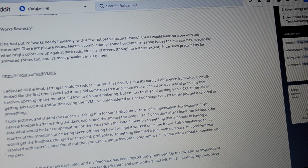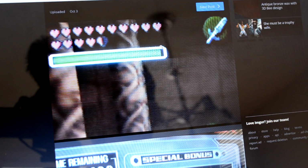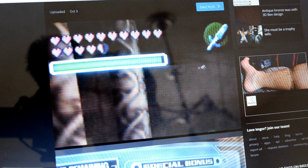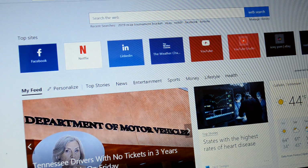He said there's smearing on the monitor, bright colors, dark reds. It looks like it's something that might have a lot of hours on the tube. You could see kind of how it glows here. That's generally a sign that your caps are going out, or if it's glowing like that, especially in the black, that can also mean your tube may be running out, or your brightness is turned up too high on your flyback, possibly. But either way, that should be serviced if you're selling this much.